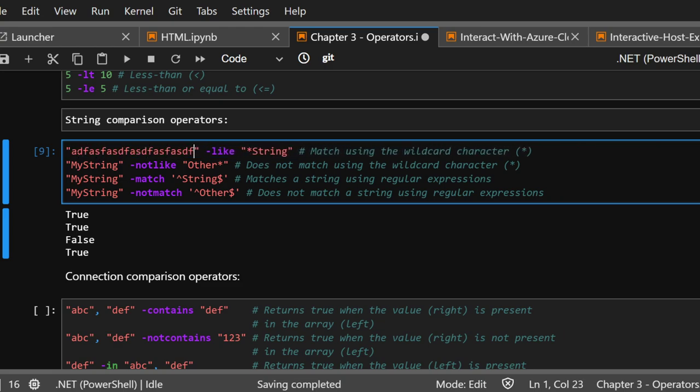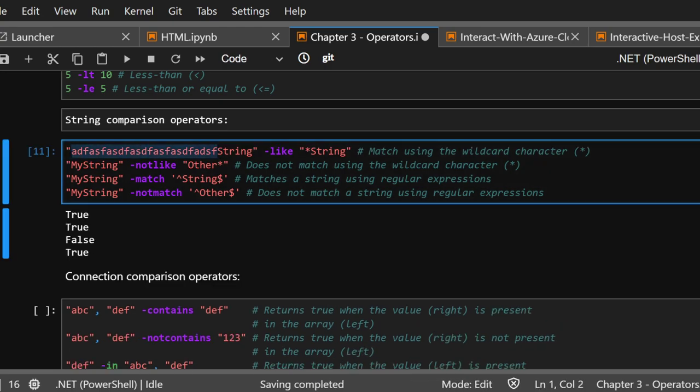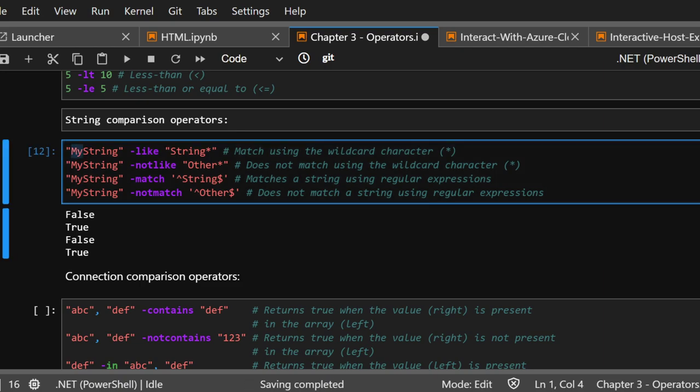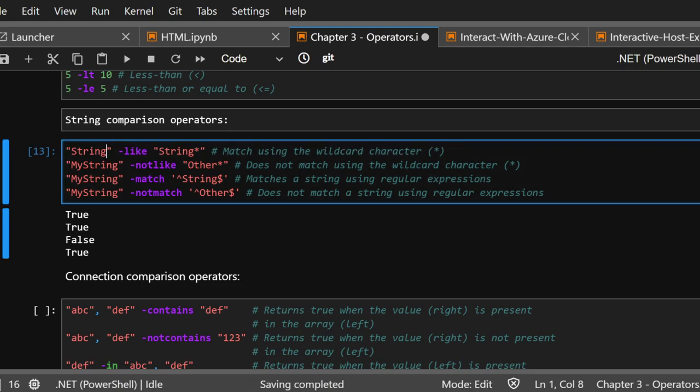So remember, if you type anything you want, it's false. But if I put string, it's true, okay? If I delete this and I say I want anything in the back, it's false because my is in the back. I have to put my in the back now. It was in the front. I got to put it in the back. Okay. All right.